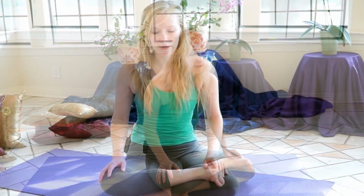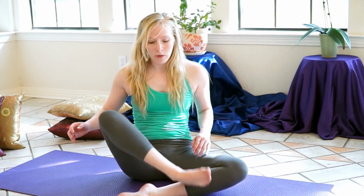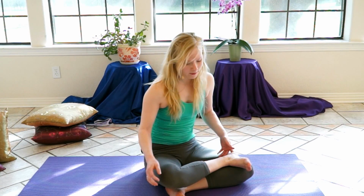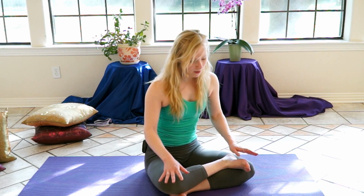And if this is a little bit too intense, maybe for your hips or your knees, feel free to modify down to your legs one stacked in front of the other, or a more traditional cross-legged seated pose. All have similar benefits. So again, if you are choosing this Agni Stambhasana pose, you'll want the toes flexed and the legs engaged.